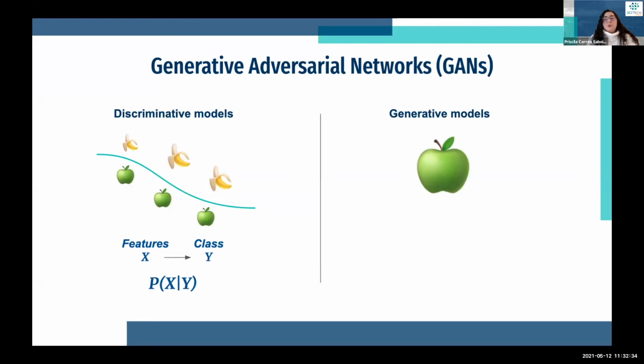So the generative models, the task is a little bit different. We want to provide data, we want to generate data. So the feature is the output of the model, and the input is basically noise. And if you want to do a generation conditional to a class, you can use a class also. So from noise, we have features or images, or if you are working with time series, you can have a time series or sound or video. So here we want to model the probability of X, or probability of the features. Okay.